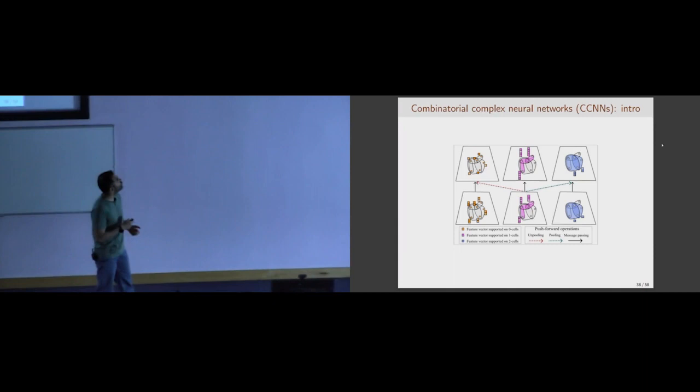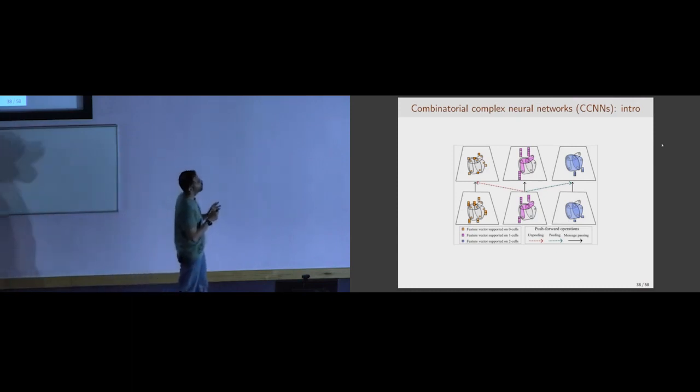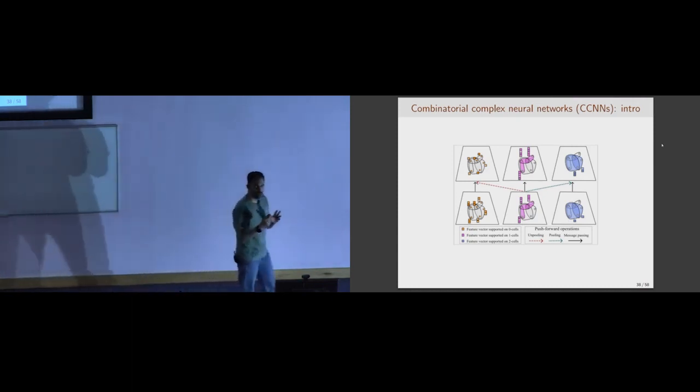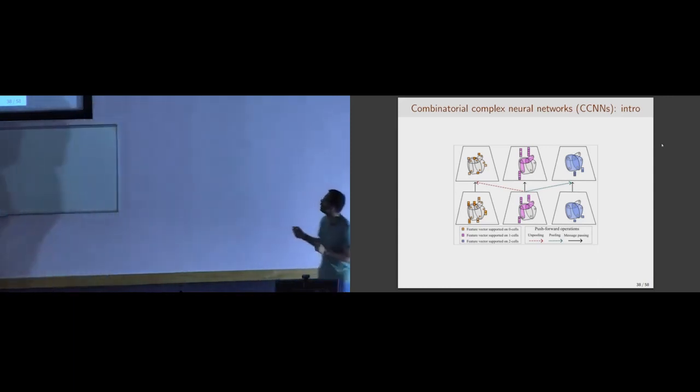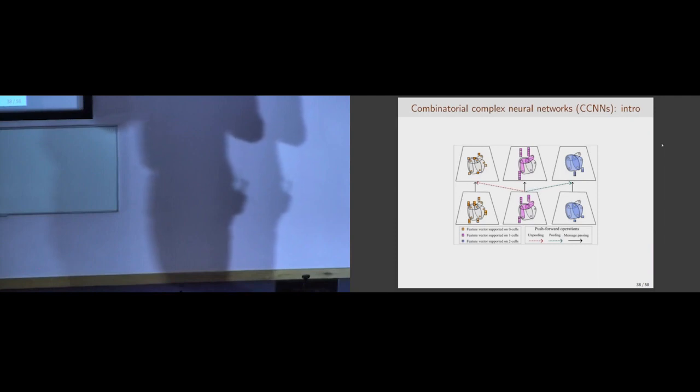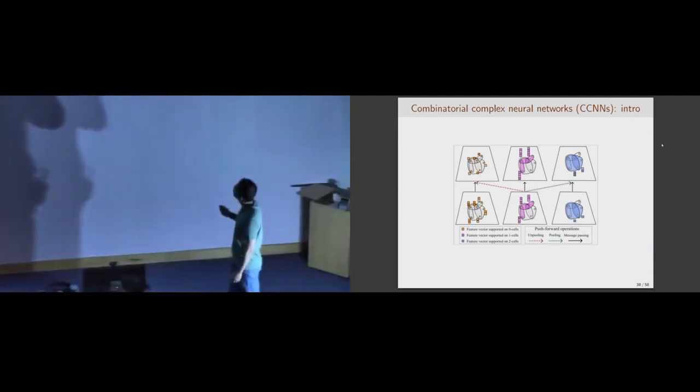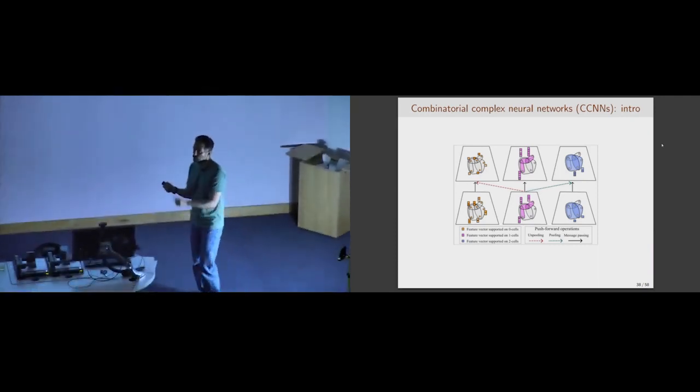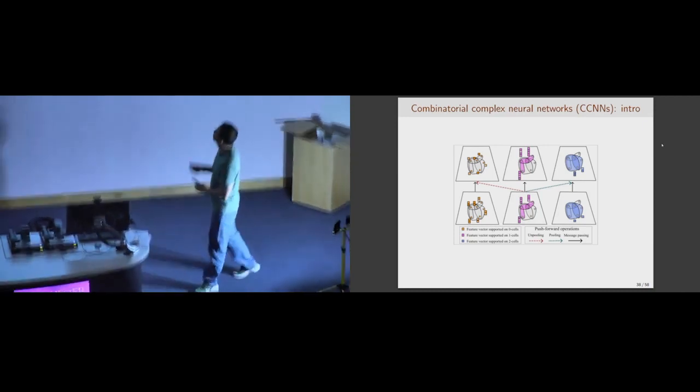So in this visualization, what I'm trying to say is that message passing on combinatorial complexes encapsulates a number of operations. And formally, it's not just message passing. We introduce, and I won't discuss this today, the so-called push-forward operations, which include message passing, pooling, and unpooling.